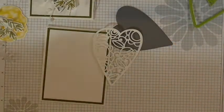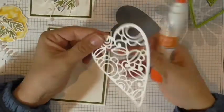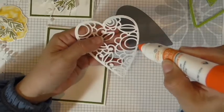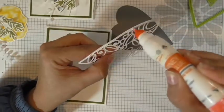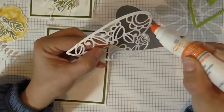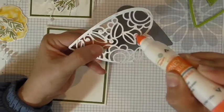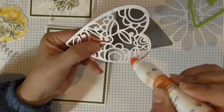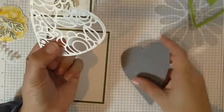All right. So I'm going to go ahead and adhere the white decorative piece to my Riverstone. And yes, I'm using my Journey Craft glue. It's easy. It's perfect. It's got a nice narrow tip to get into some of these harder to reach areas. And I'm just kind of dabbing glue wherever I think it will hold and stick, especially some in the middle as well. And I'm going to just gently place this over my gray.